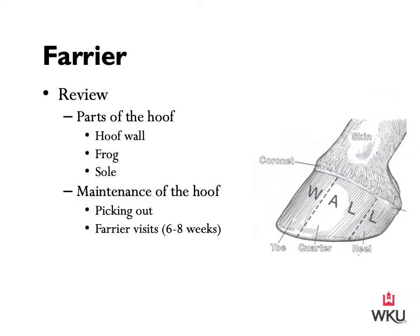We're going to start lecture this week with a basic overview relating to hoof care and then jump into the importance of farriers. In looking at a review of parts of the hoof, we went over the basics during week two when we covered anatomy. The hoof wall constantly grows downward from the coronary band at the rate of about half an inch a month. It takes about nine months to a year to grow a new hoof wall. A normal hoof wall is smooth; however, if a horse has suffered a dietary change or is in poor health, rings can develop around the hoof.